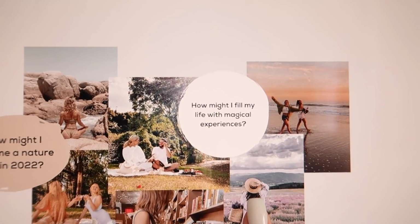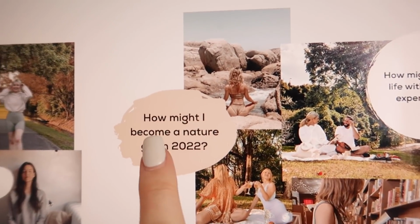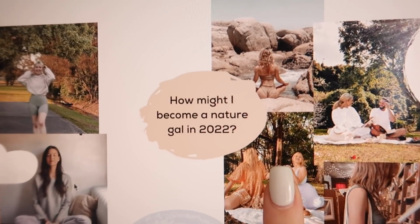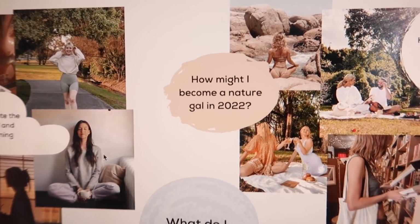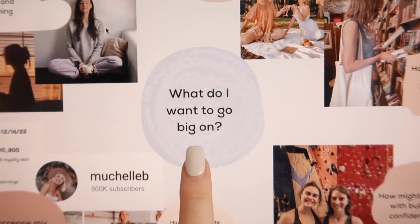I've got a few questions on my vision board, like how might I fill my life with magical experiences? How might I become a nature gal in 2022? By nature gal, look, I don't really know how to describe what I mean, but if you get it, you get it. And in the middle, what do I want to go big on? My guiding question for the year.